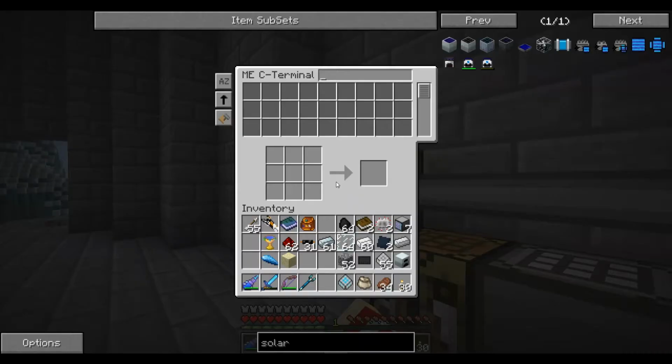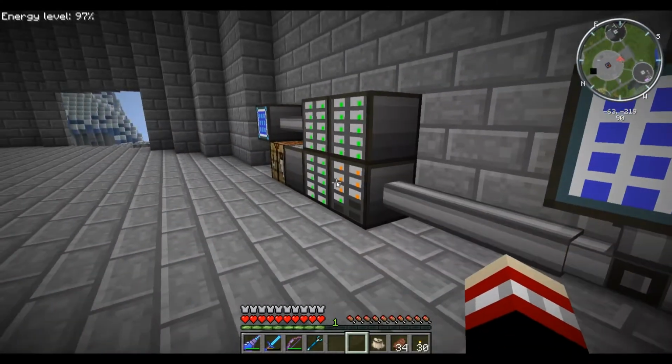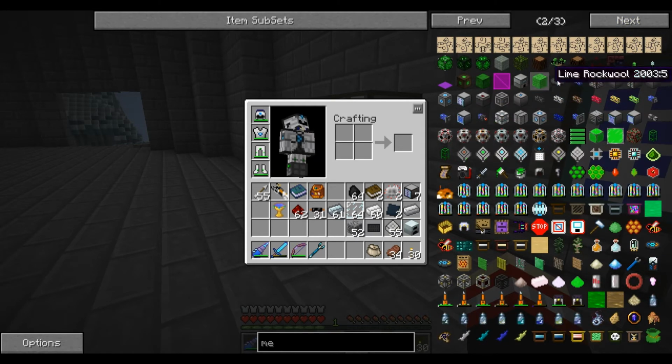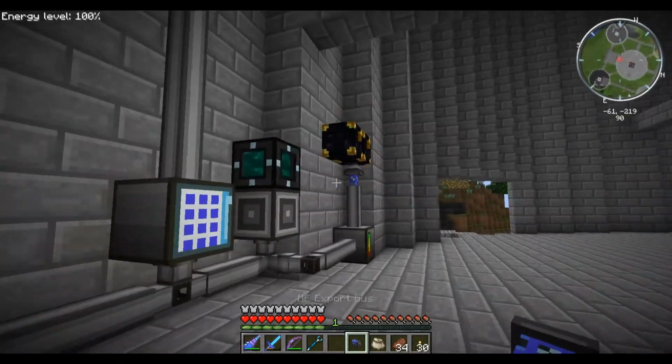Awesome. Let's put this in here, and we'll put this guy in here as well. And we need an ME export bus. I need to just make like a stack of these things. So, ME wire, ME cable. I guess I can only make two of them, so make two. Piston. And I need some iron. Okay, so I guess I just make one for now, because I do have a plan for that other thing.